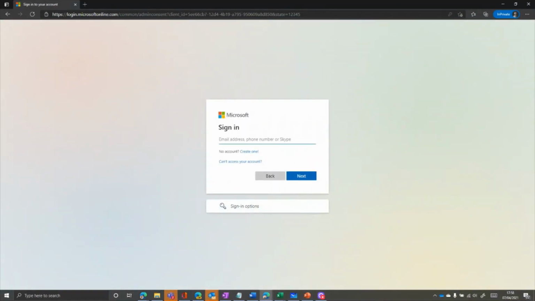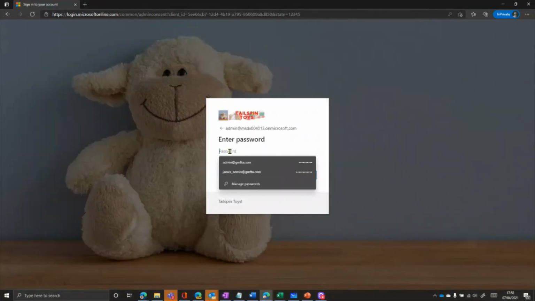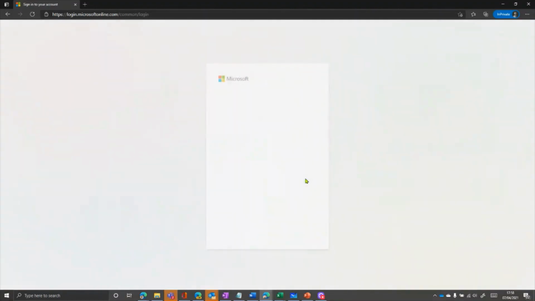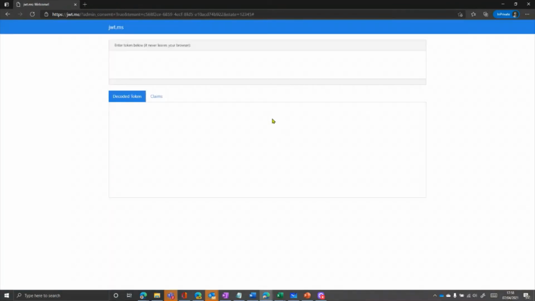So let's use my Tailspin Toys admin. Paste that one in there. Paste the password. Prompt for, again, let's approve those. Okay, that takes us back here.